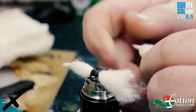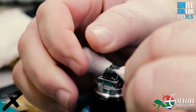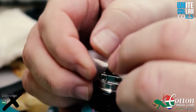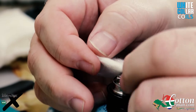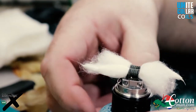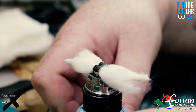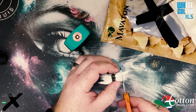And then we're going to put it through. Let's turn this around once again and make sure it's just nice. Then we're going to pull it through. So you can see how fluffy it is on the sides, really nice fluffy cotton, and that's how I like to put my cotton into the coils of the Mavaton X. So I'm going to start off with cutting the sides off.